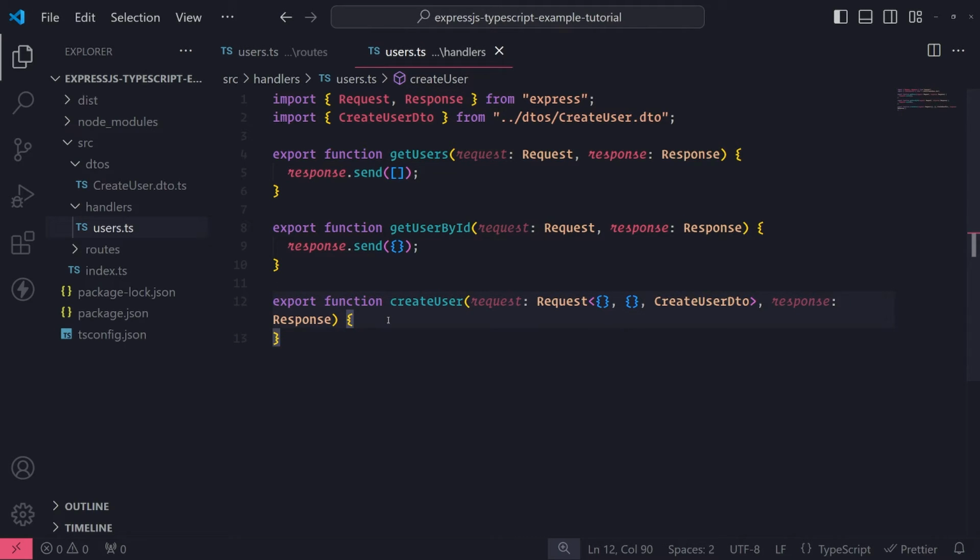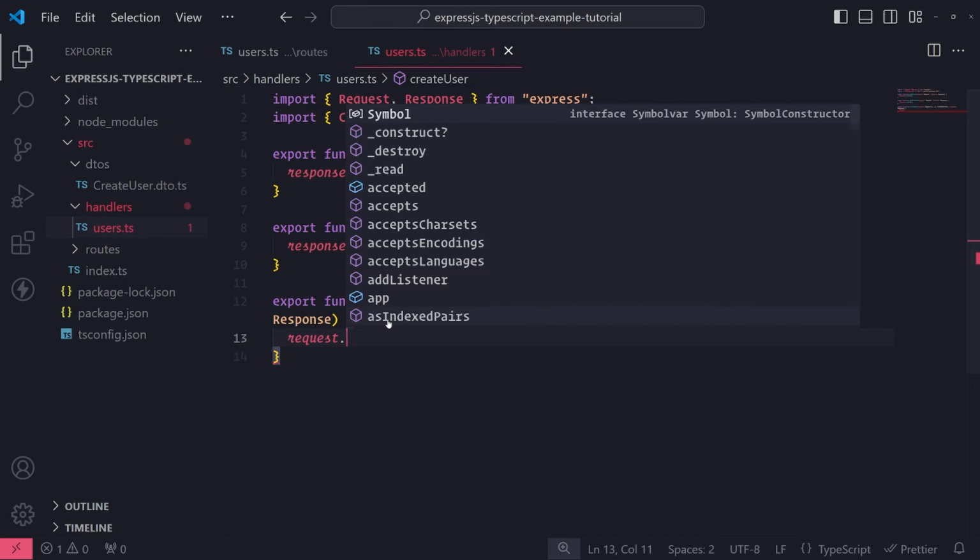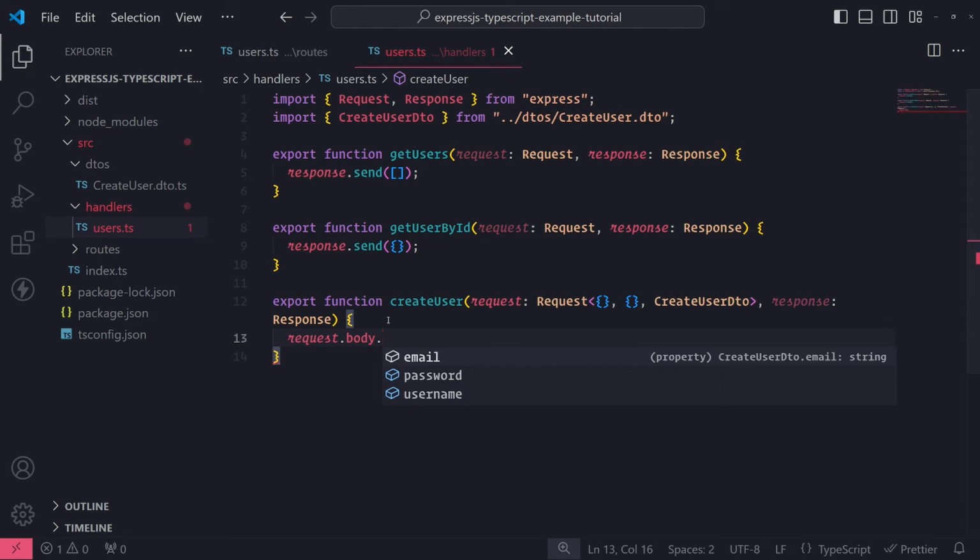And now I can reference request.body. If I just reference it using the dot operator, you'll see that IntelliSense, or TypeScript, now knows that these three fields exist on the request.body property. So I can reference all three of these fields however I want, and I can do whatever I want with them. Hopefully that makes sense.